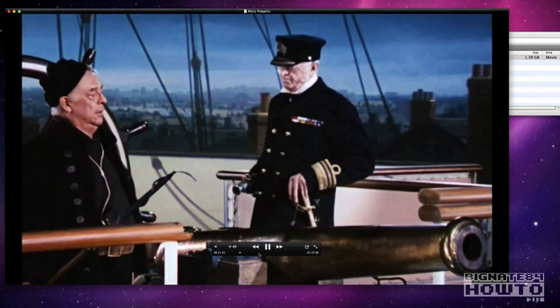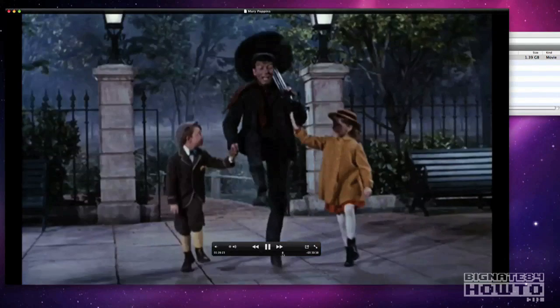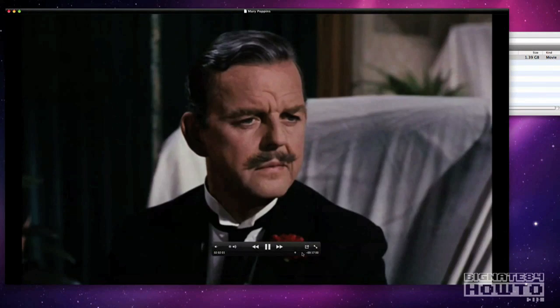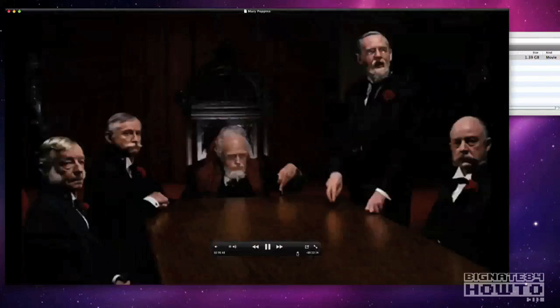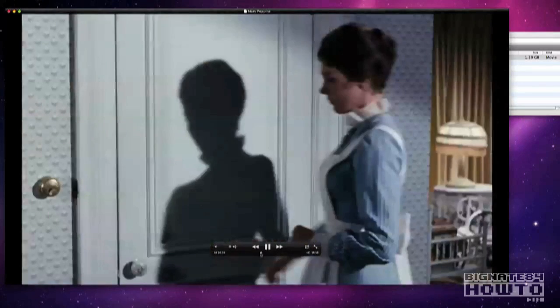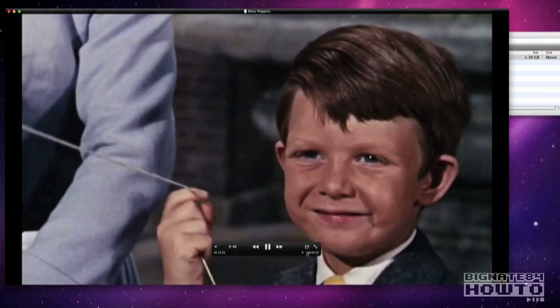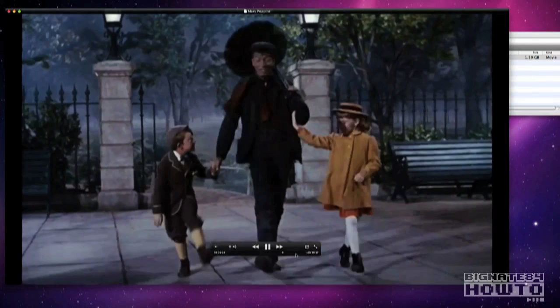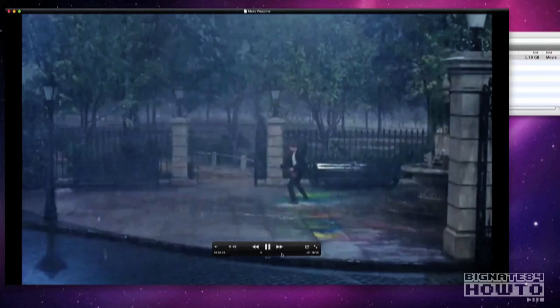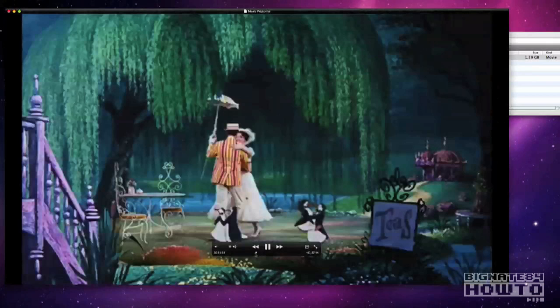Now it's looking a little funny here because I'm doing a screen recording and I'm fast forwarding back and forth. This is a little test I like to do after I record a video, or rip a video, I should say, from DVD. I like to do a quick little test, just to make sure the beginning, the middle, and the end all seem to make sense and nothing funny went wrong in the middle anywhere.